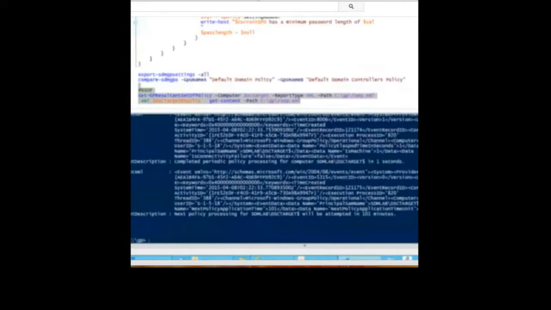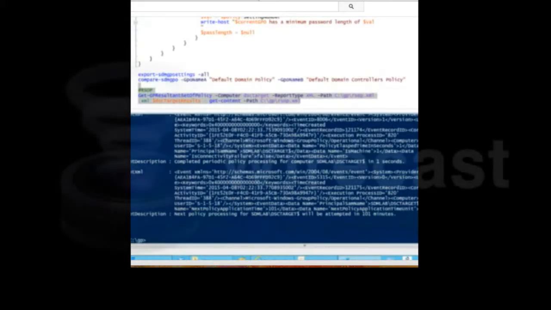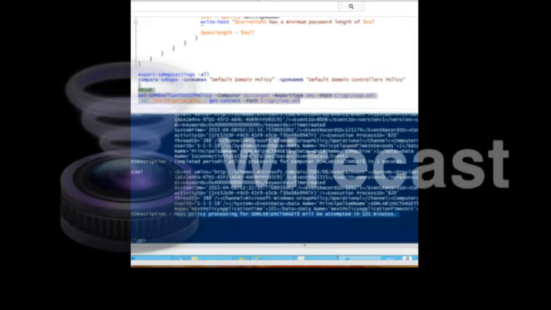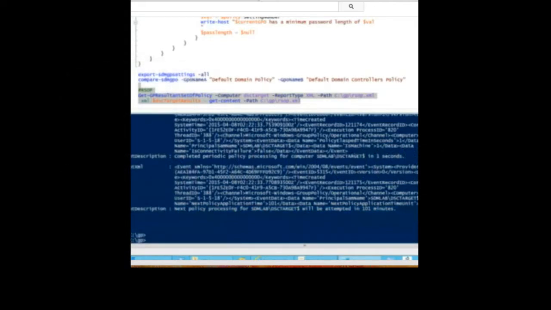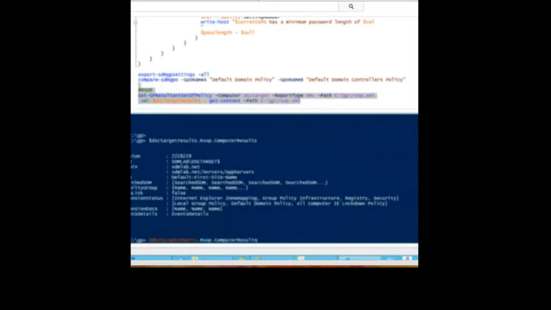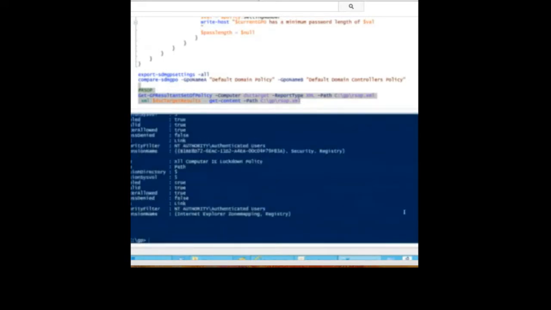If I go under Computer Results GPO, I can see all of the group policy objects that were processed by the computer and information about them: whether the link was enabled, whether a filter was allowed, whether access was denied, the security filter, all of that information that I normally see, for example, here under Details, Applied GPOs and Denied GPOs. I'm seeing that in this list over here. So I can pretty much get to all of this data and find out what's going on from PowerShell.